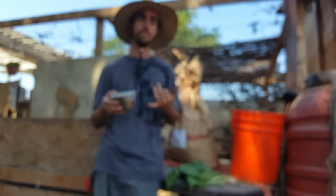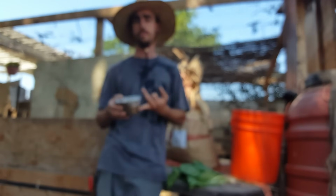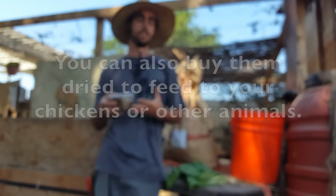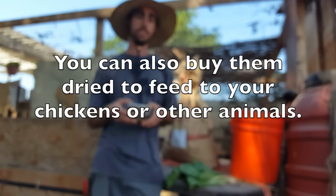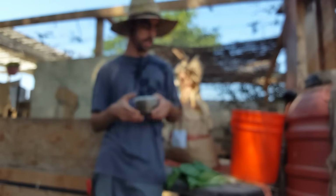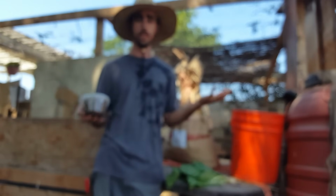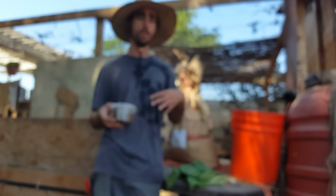So this is going to be chicken food. Maybe someday if I ever raise fish, fish food. You can feed it to reptiles, you can feed it to pigs. There's multiple types of animals you can feed this to, so it's a very interesting thing. Obviously I've got lots of extra waste from the farm, or there's other waste streams like restaurants or places where I could get more if I need more.